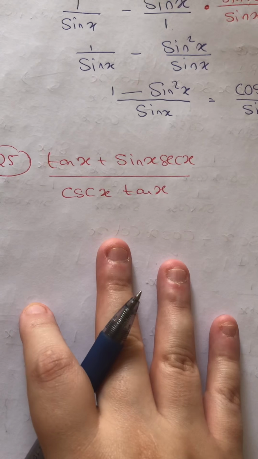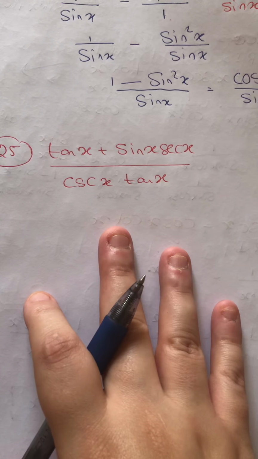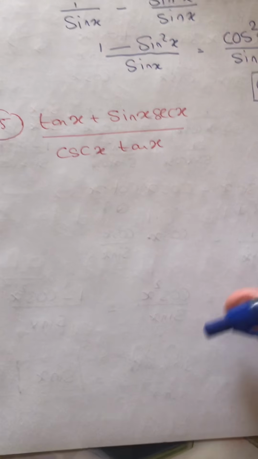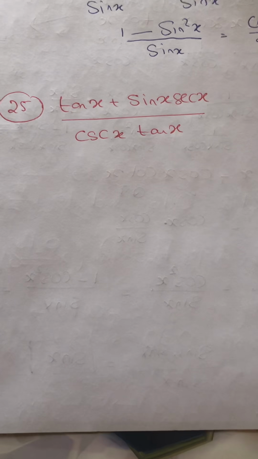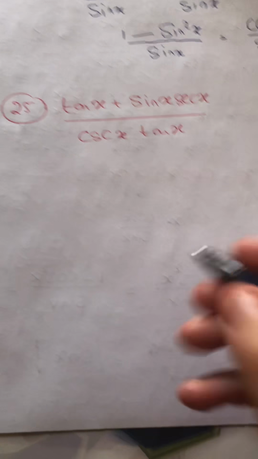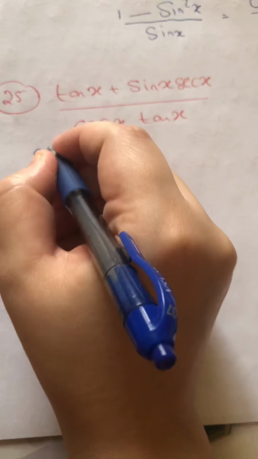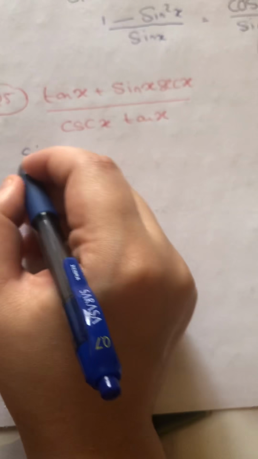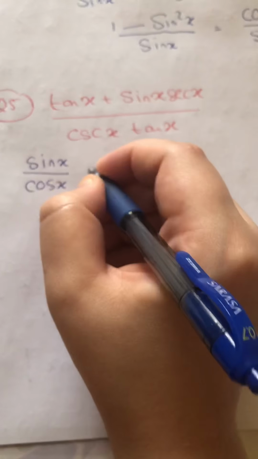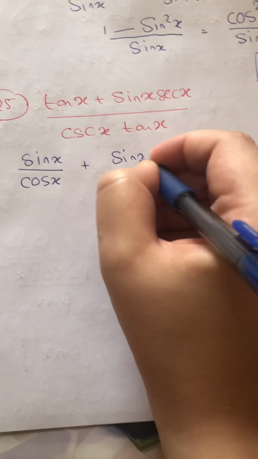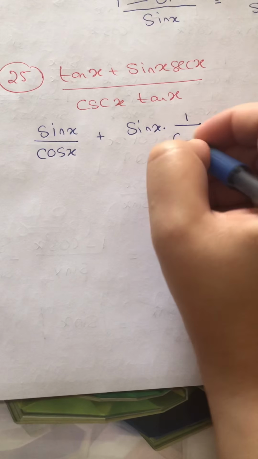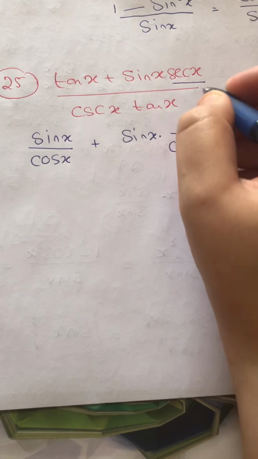Okay, what is this horrible thing? Not really horrible, but anyways, still some sine and cosine are hidden there. So I will start in a way, maybe you will start in another way and I cannot see you. You can try. If you reach the same answer, the answer is 2 sine x, then we're both in the same track. So tan x can be changed to sine over cosine plus sine x times 1 over cosine x. What is 1 over cosine x?